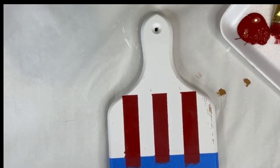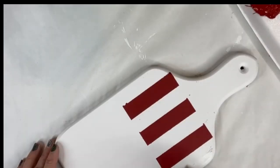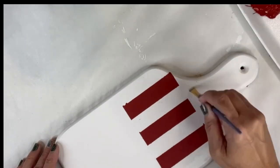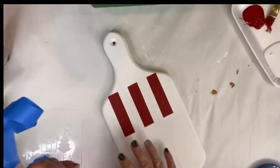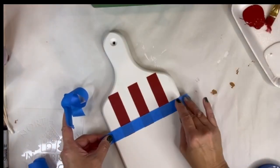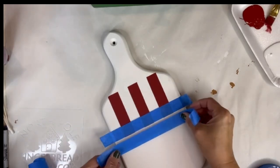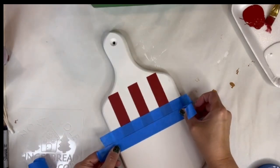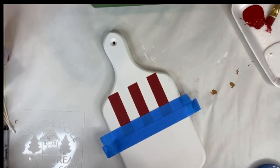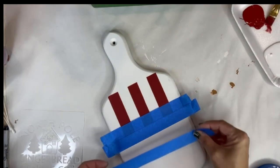After removing the blue tape, some of the white paint that I had used to base coat my project had lifted, and I'm going around doing touch-ups here. That is nothing but the result of my paint not being totally dry before applying the tape. Here I'm making a horizontal line across the board. I'll do that above and below the stripes I created.